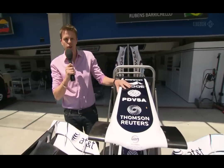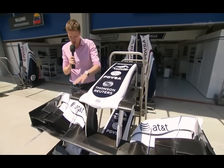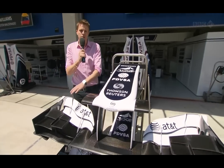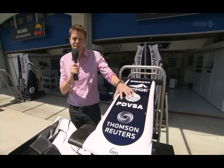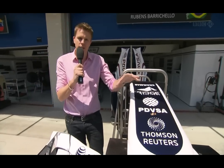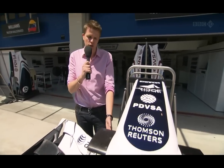Changes to the car that are going to make it faster, pretty quickly — and you will not believe the amount of effort that goes into just this: the front wing of the current Williams FW33. We've had unique access to go all the way back to the factory and see this single piece all the way from the initial idea to being right here in front of me at the track in Turkey.